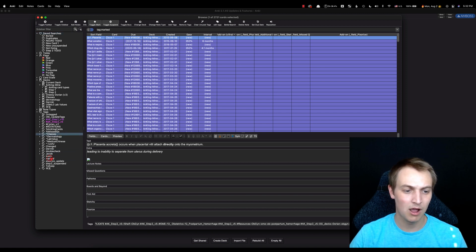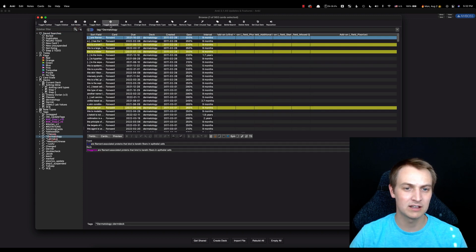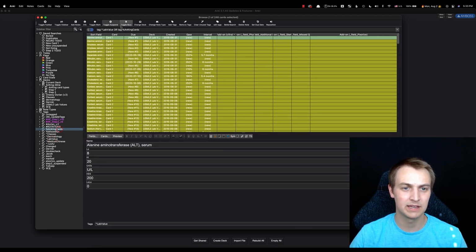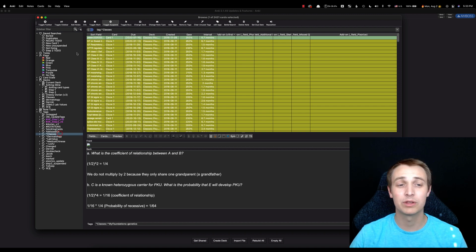But I'm having a problem here doing that. And the reason is with these two things. And this is going to confuse a lot of people, so I'm going to go into a lot of detail with it. This is the search function, meaning if I click on something, it's going to search it. If I click on something and then command click something else, it's going to search with an and, or if I shift click on something, it searches with an or, kind of what we were used to.